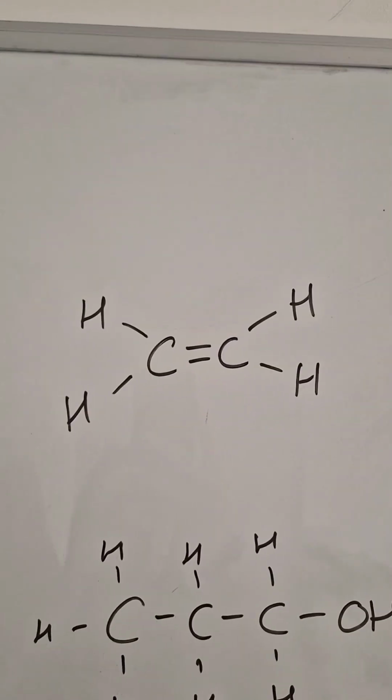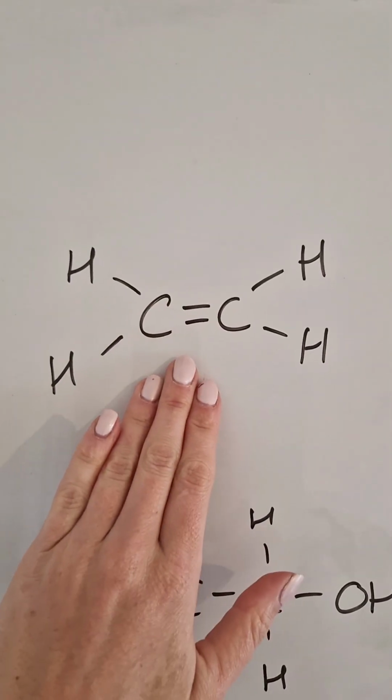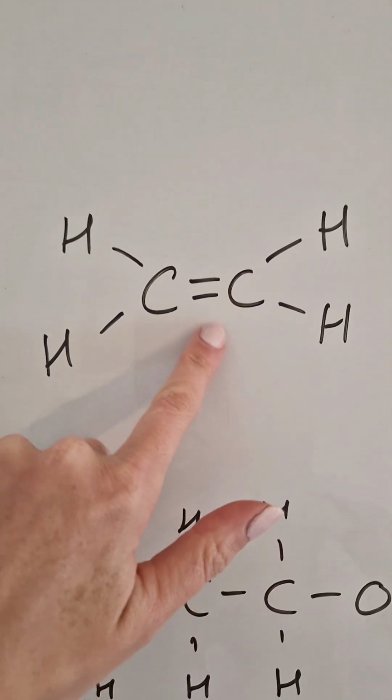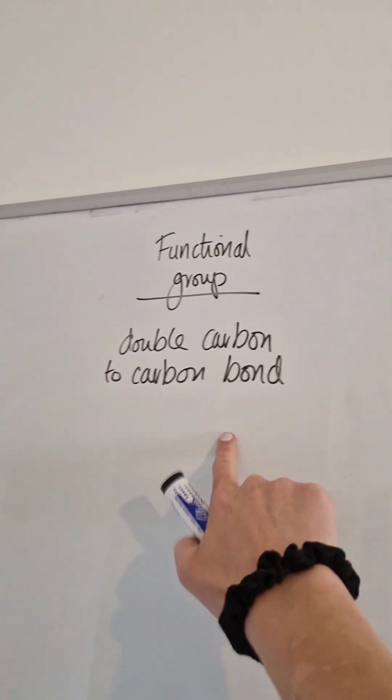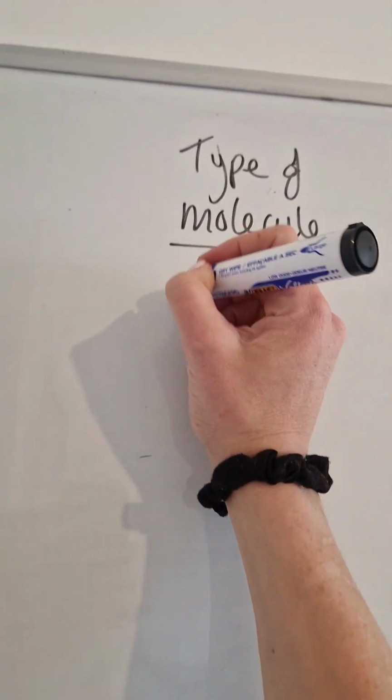So when we look at a molecule, we usually can see the functional groups. In this molecule, we can see that it has a double carbon-to-carbon bond. So think of a functional group as kind of like a fancy part of the molecule. This molecule has a double carbon-to-carbon bond functional group, and the presence of that functional group means that we could class it as an alkene. Let's look at a few more examples and hopefully you'll start to get the idea.